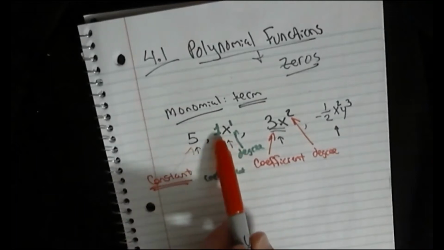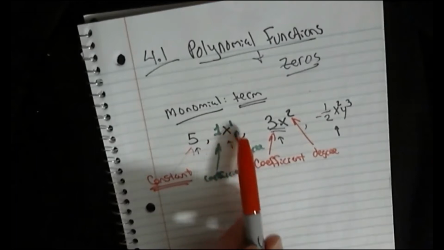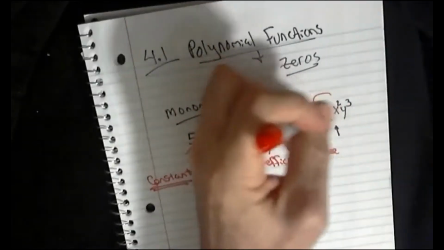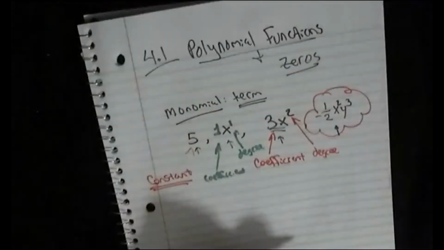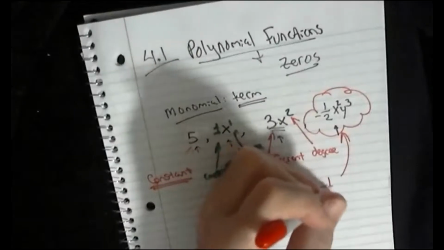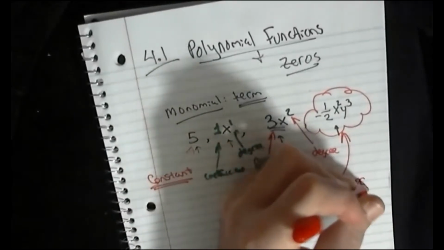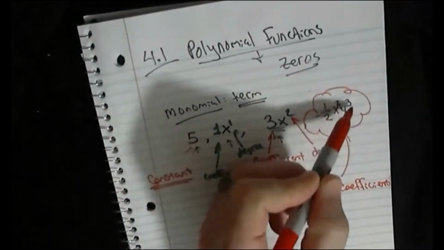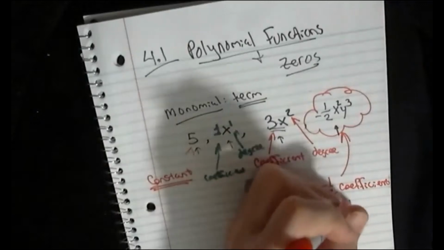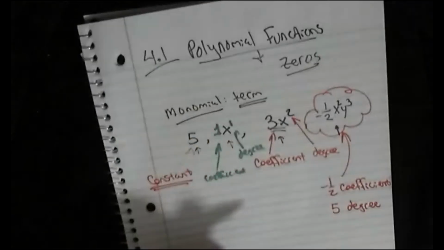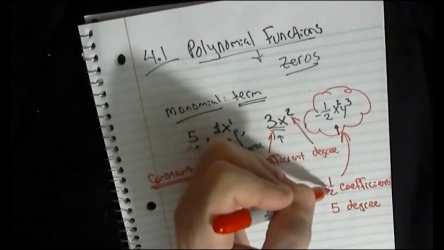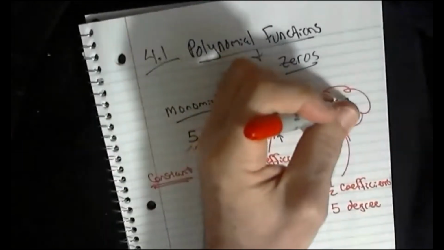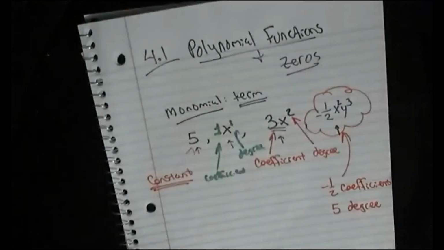Okay, so again, vocabulary, just a number is a constant. If you have a variable, the number in front is your coefficient. If you don't see it, it's a 1. Your power is basically going to be your degree. If we have a problem like so, that negative 1/2 will be our coefficient. And if you have multiple powers, we can add those together to get our degree. So this one would have a coefficient of negative 1/2, and then this 2 plus this 3 is 5, so that would give me a degree of 5.